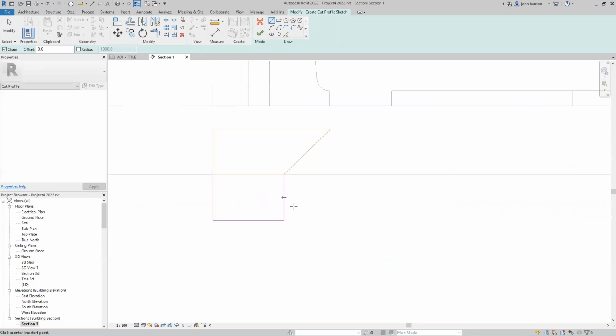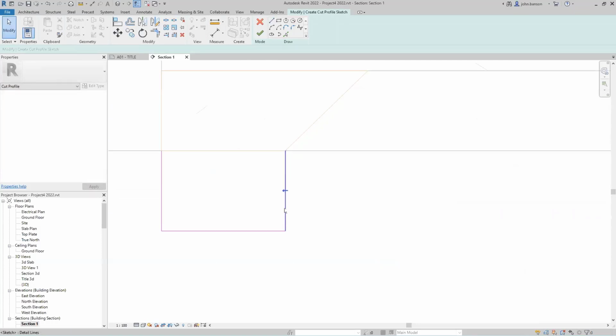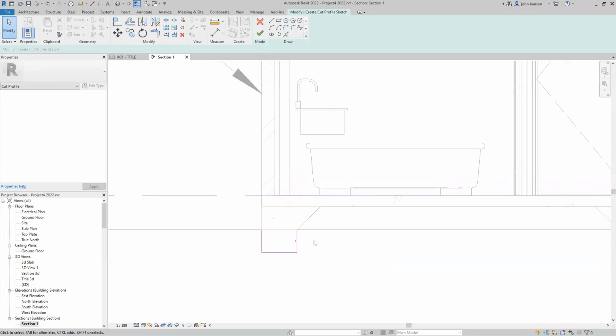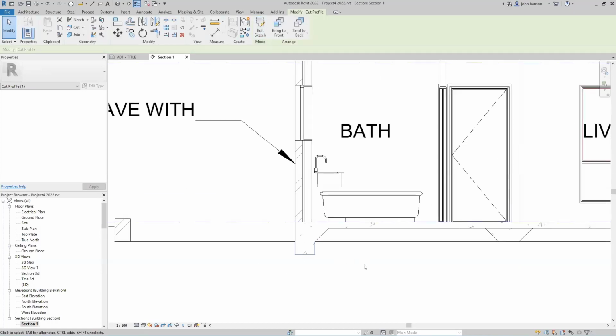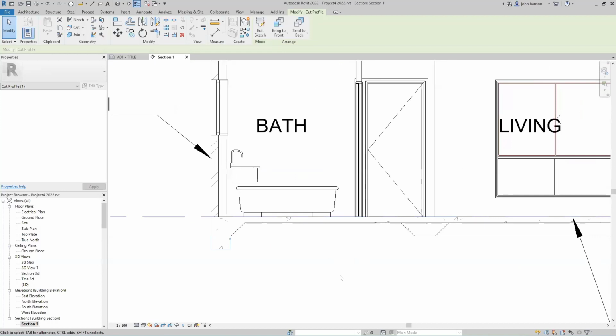You'll also notice an arrow there. That arrow indicates that that's the side that the element or the shape is going to be built. So I'll just say OK to that, and you'll see that it's now built that profile onto that element.